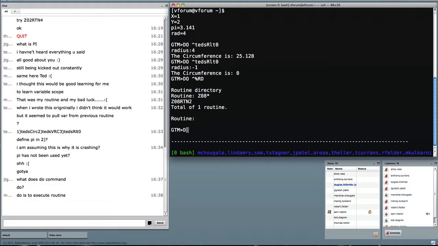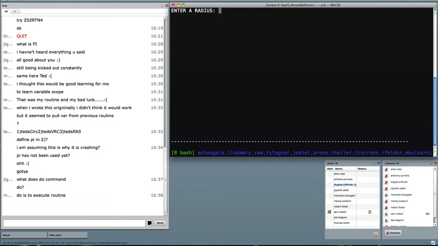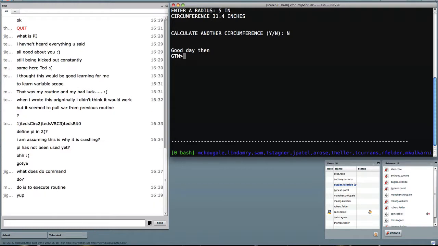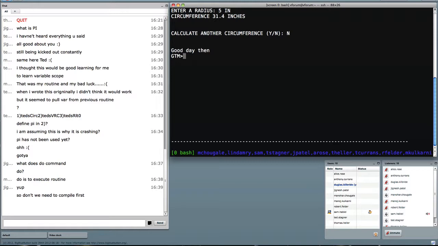So in order to execute it, I type do up caret, then the routine name, and I get to run the routine. Does that explain it, Jignesh? Okay, good. And by the way, if anybody's interested, the main entry point to enter VISTA is up caret ZU. Just FYI.